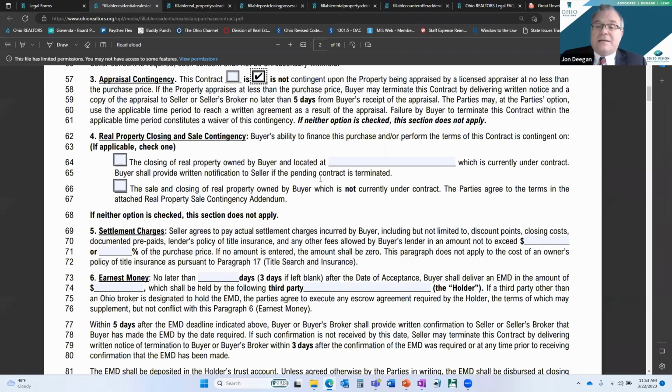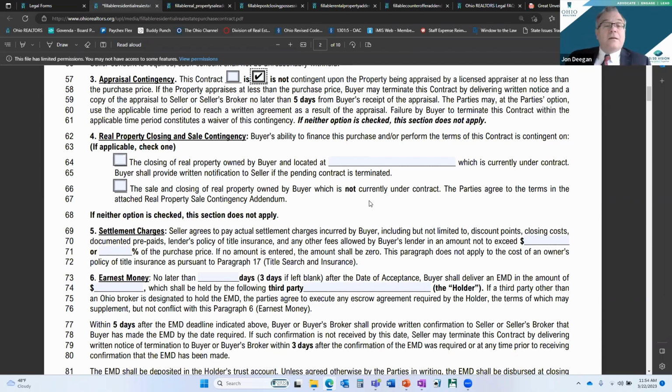You would check the box not contingent on the appraisal, because you want to make sure, as best we can in this contract, that the buyers and sellers understand their expectations of what they agreed to at the time of the contract. So that is an opt-in or opt-out appraisal contingency, and it is our advice that yes or no is checked. Like so many parts of the contract, if it's left open, it's left open to discussion. If it's left open to discussion, it's left open to a lawsuit. So make sure when you look at that portion of the contract that you check one or the other, depending on your client's wishes.